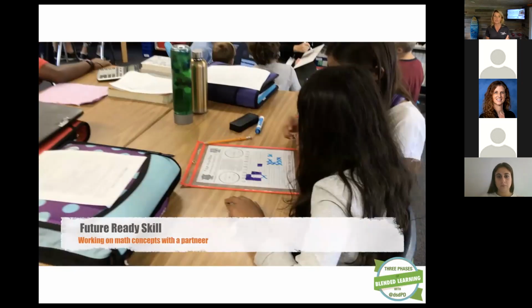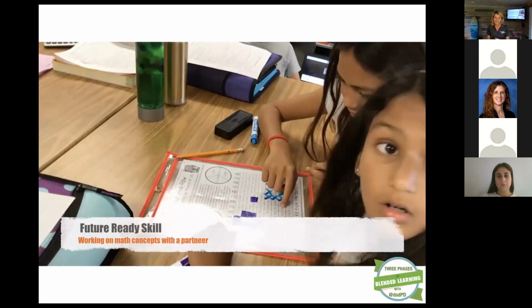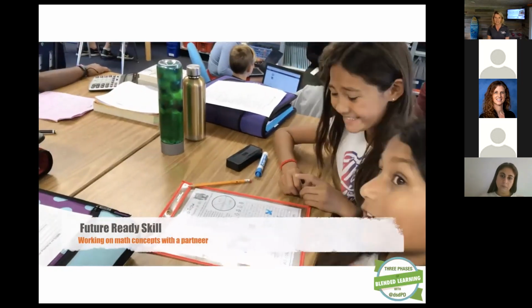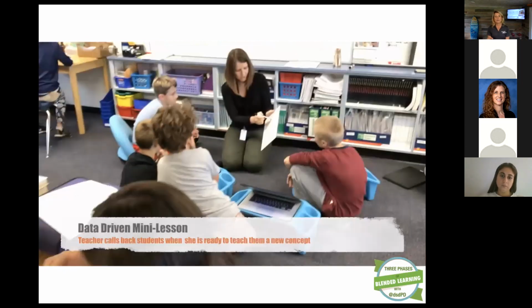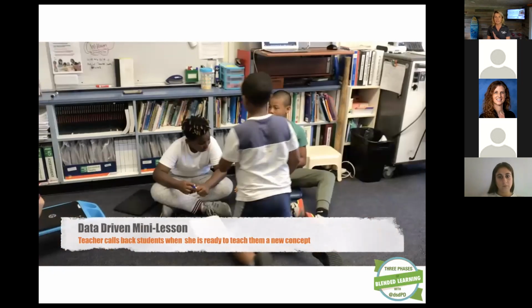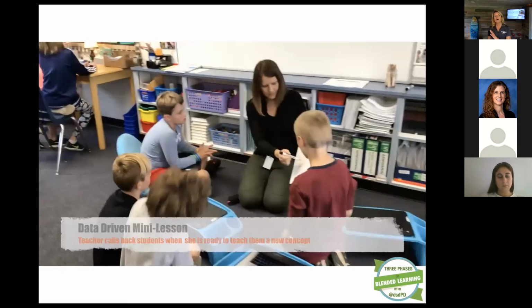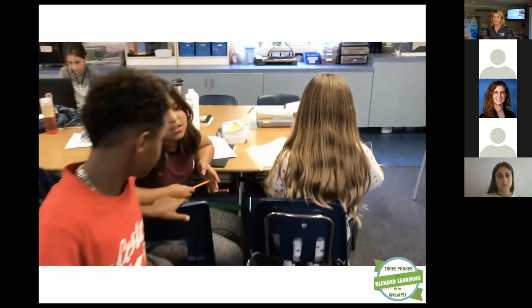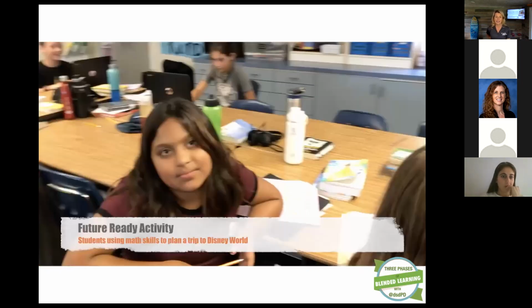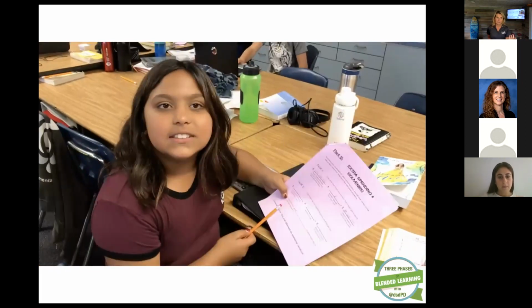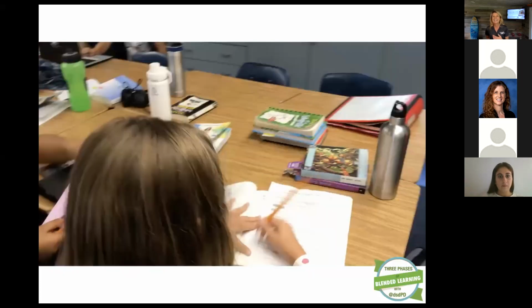These guys are doing a FutureReady hands-on activity. They're playing a game together that mimics what the teacher's teaching in that small group instruction. In the front of the room is the teacher teaching a small group, and she's really working with them, saying, here's what you need to do, this is what you need to do next, while the rest of the class is working on their projects. This little girl looks like she's kind of goofing off, but she's actually working on a project where they were planning a trip to Disney. She's like, yeah, we were talking about Disney and what kind of food we were going to be eating, right? And we had to budget that. And I'm like, oh, okay.